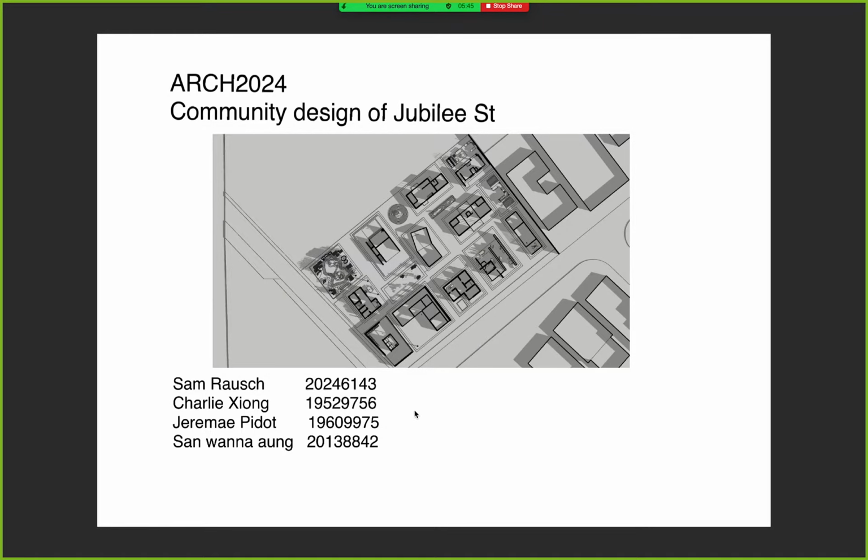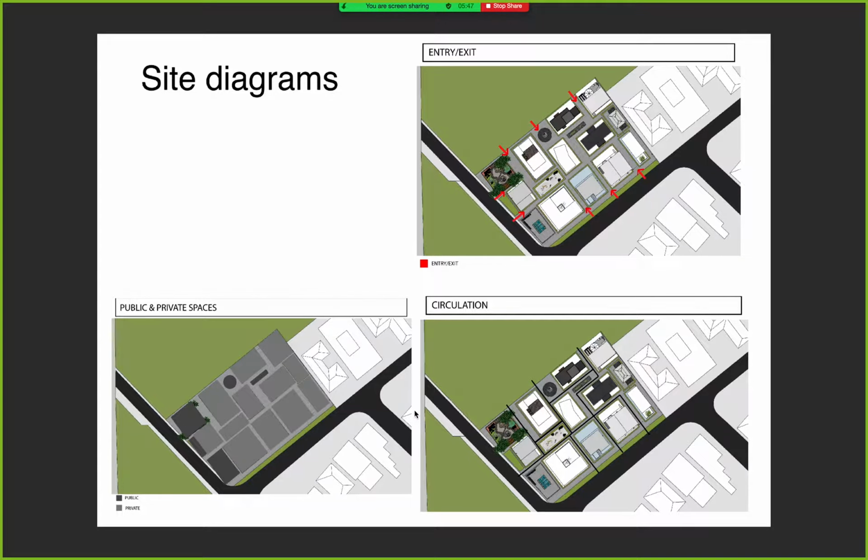Let's get started. So the first page is talking about the site diagrams. So Jeremy, can you please describe it? So the first diagram is the entry and exit. Where you can see the red arrows, that's where you can enter and exit the site. And for the public and private spaces, the light shade of gray is the private spaces, which are the houses, apartments.